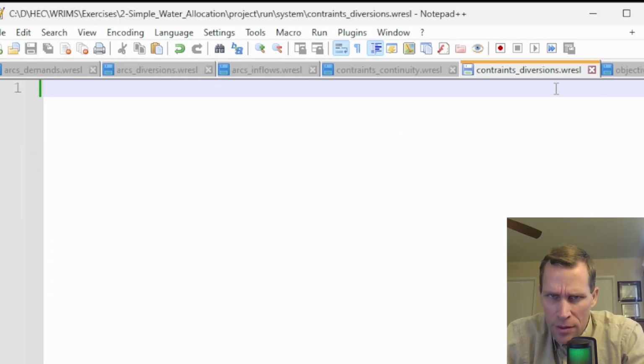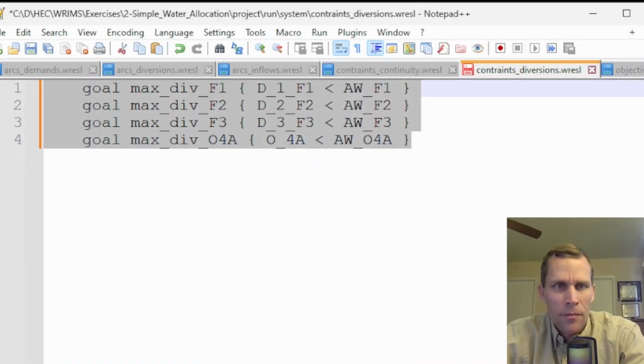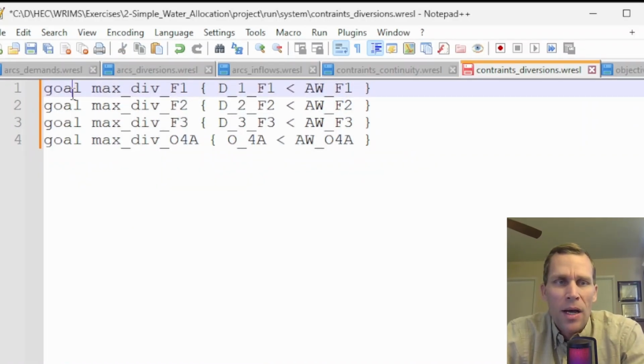Next file over here is the constraints diversions. I'm going to paste that data in there. And then, keep in mind that when we have constraints, we use this keyword of goal. It's not an objective, it's a constraint. And also keep in mind when we see a less than, it really means at most. So these two values can be equal. And using the optimization, they should be equal if they can be, because we're trying to maximize the objective function value.